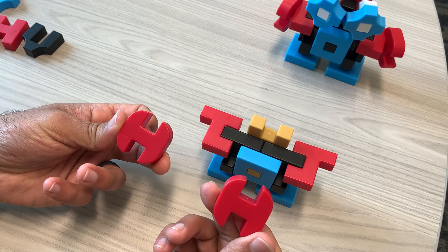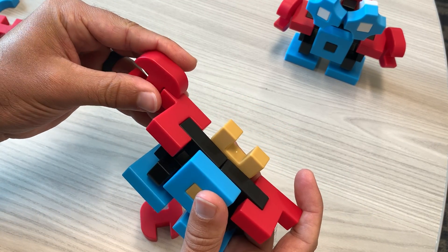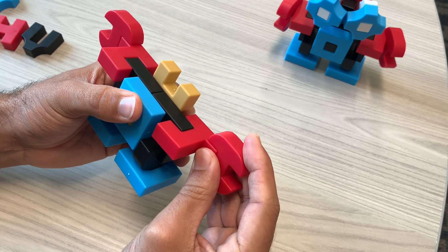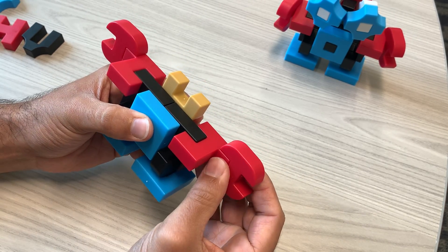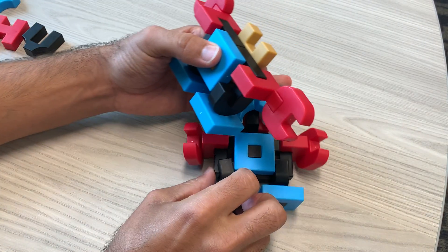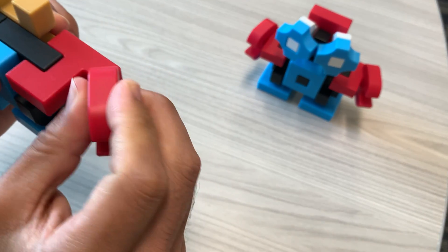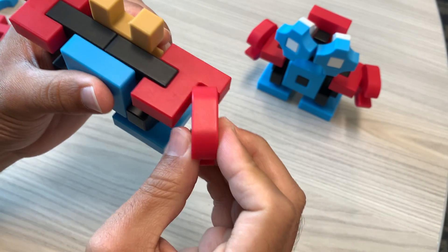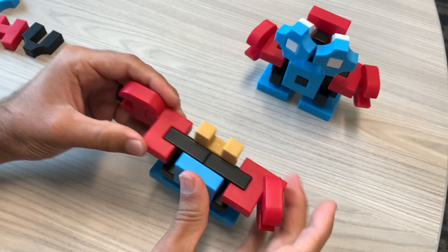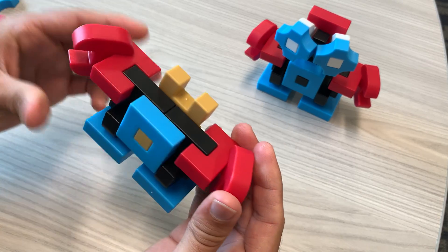Once you have this, we can go ahead and take these two uppercase H's — the red ones — and stick them on here. If you want to do it like that, that is okay. But if you want to have them kind of facing front like claws, you're going to take it and put it on this corner and slide it in right in the corner so it's at an angle. It doesn't fit perfectly, but since they're kind of wedges, they're wedged in there so they're not going to move.